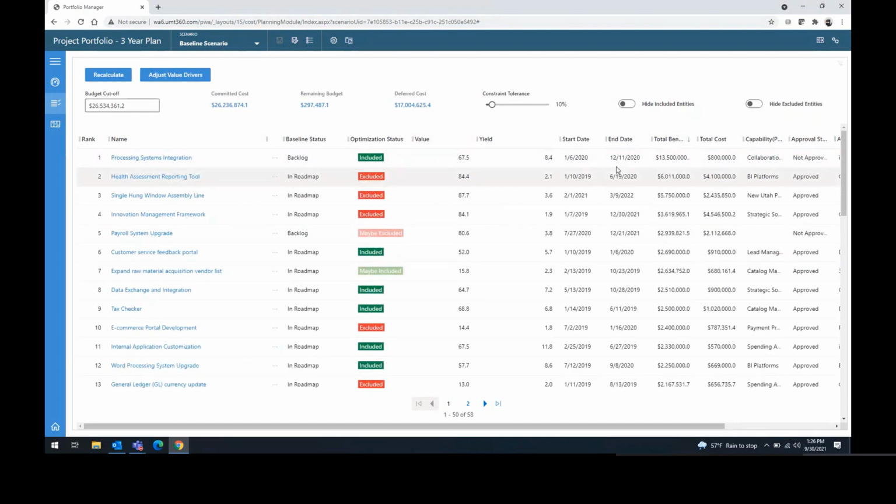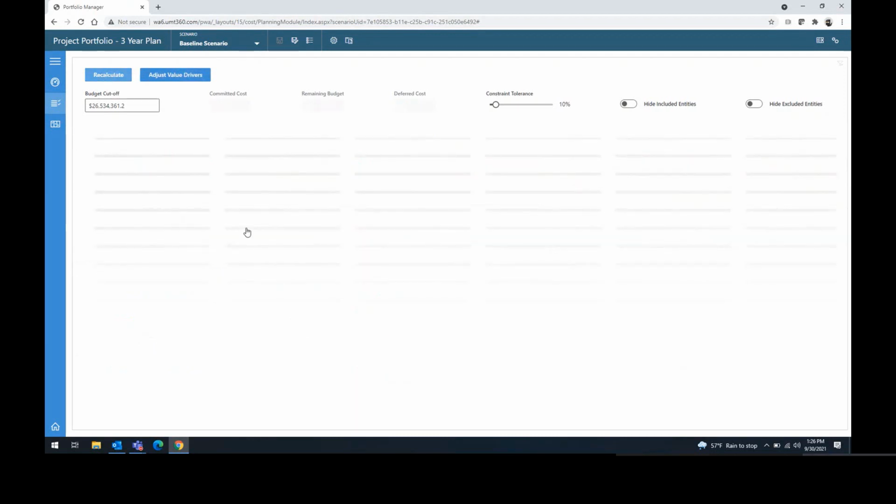So have a scenario where you're actually looking at the projects that bring you the most revenue, let's say, right? And you recalculate, and again, after each one of the things that I'm showing you, theoretically, you would save a new scenario, right? But the idea being you want to be able to switch between prioritization criteria.